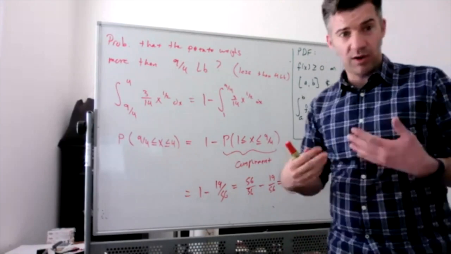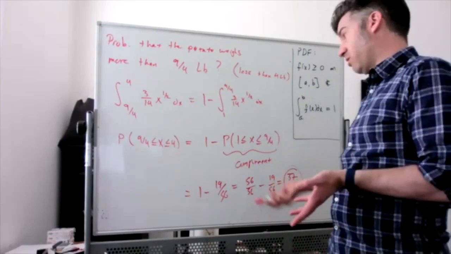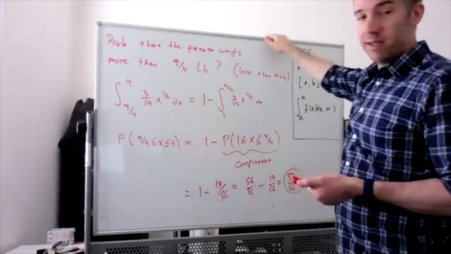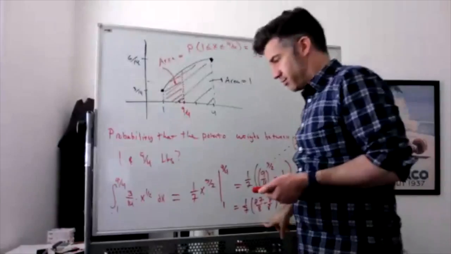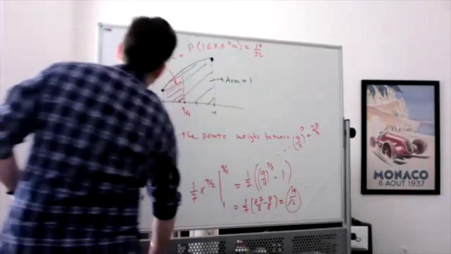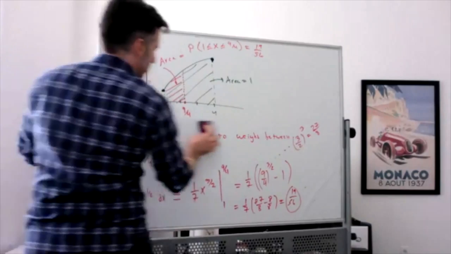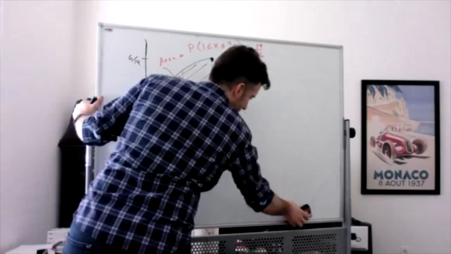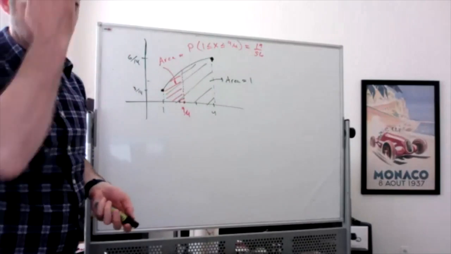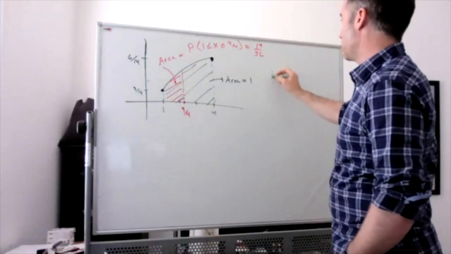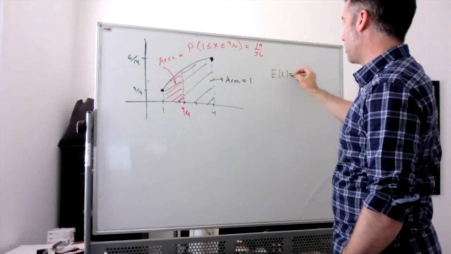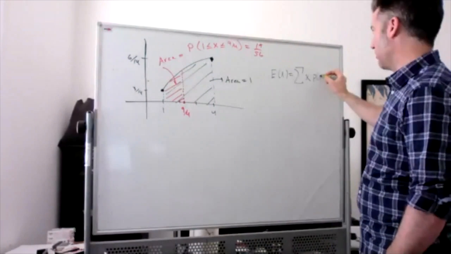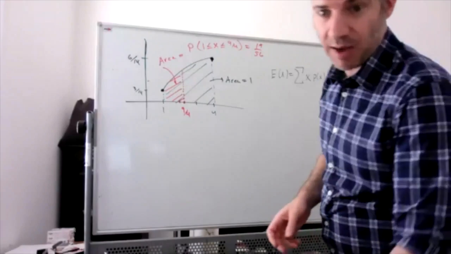So basically, the two probabilities should totally add up to 1. So we can say, well, if I know one of them, I can subtract it from 1 to find the other one. Let's talk about the expected value. I guess I want this picture. So for discrete probabilities, which we just saw earlier, the expected value is the sum of all the x's times the probability of x. Well, it's the same idea here.